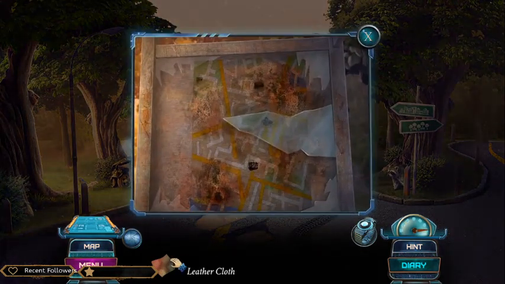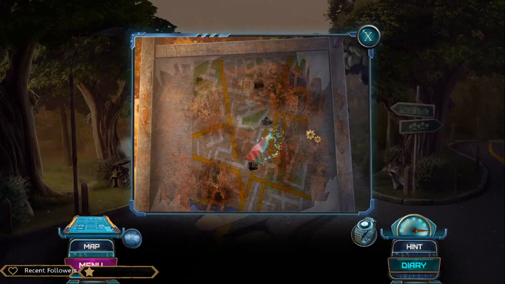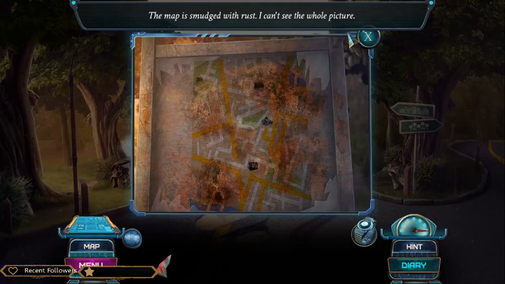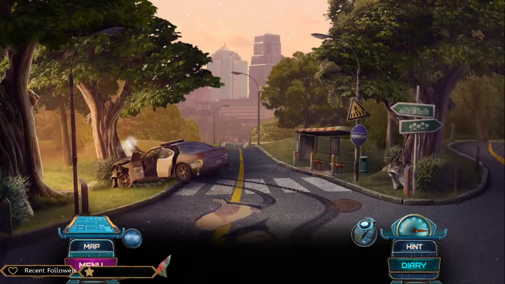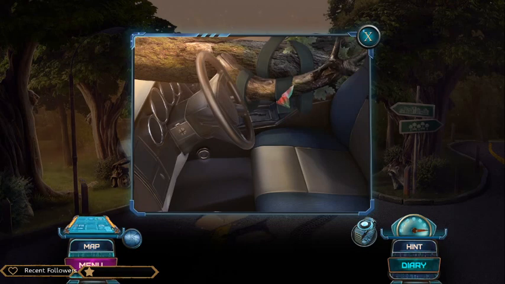Okay, let's go back over here. Now we've got the leather cloth. We can pick up the piece of glass and it turns it into like a makeshift knife. The map is smudged with rust. I can't see the whole picture. Obviously, there'll be maybe something in the car that we can use to clean the rust off it. Okay, let's cut the seatbelt with the glass.